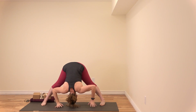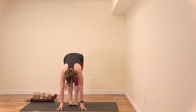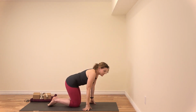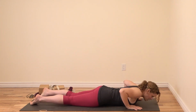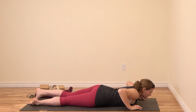Okay, release the clasp of your hands if they were clasped. Bend your knees, walk or jump your feet together. Take your hands to your hips and stand up. Okay, let's go into a couple of the belly down back bends. These are really the strength building back bends. We'll go through a little series of them twice, not holding them for too long, just a few breaths each.